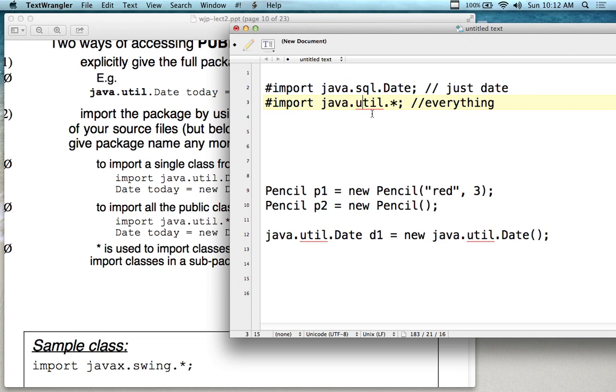So it'll take the date and it won't repeat it, because then you're going to end up with a problem with multiple includes, how many dates you got here? Well, you can specify out here. I could just have done the same thing. In fact, I could do this if I wanted to: java.sql.date d2 is equal to new java.sql.date. But this is a lot of typing. It's easier to come up here. This is why you see only one thing. I want the util dates. Excuse me, I want the SQL dates. And then I want everything else out of util.